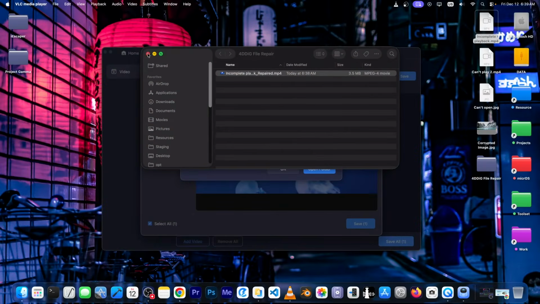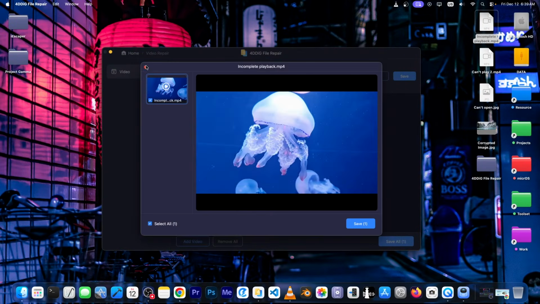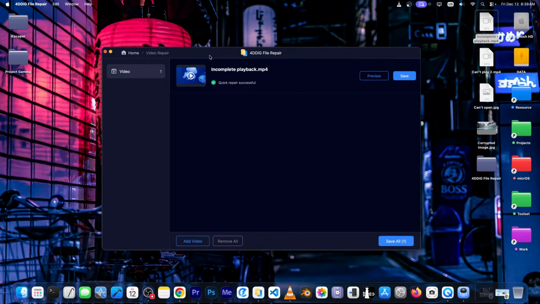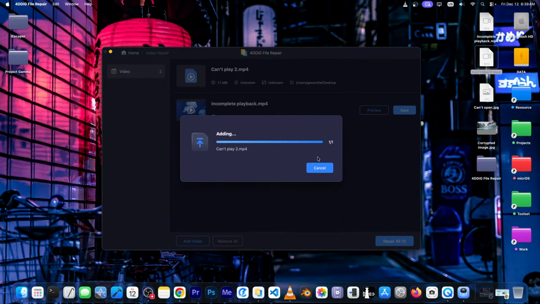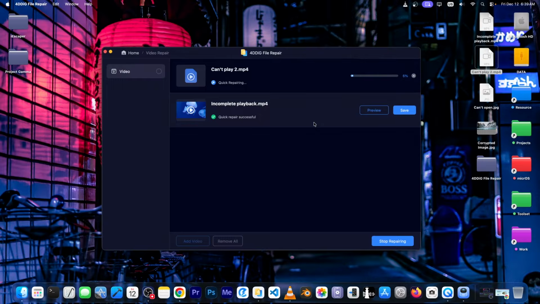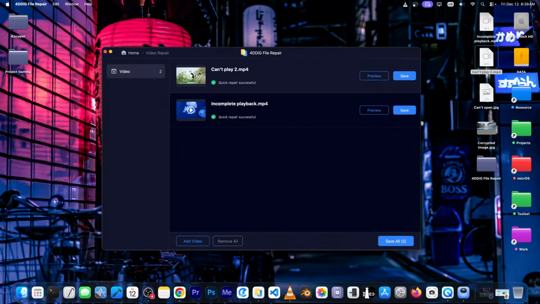So that's it with this video. Let's see the other one. This one works, as I said, with a variety of reasons why the file got corrupted, being it's from a couple of bytes in the header, maybe extension corruption, whatever. So I'm gonna go with this one over here, which also says can play. I'm gonna repair it. It will do the repair and that's it.